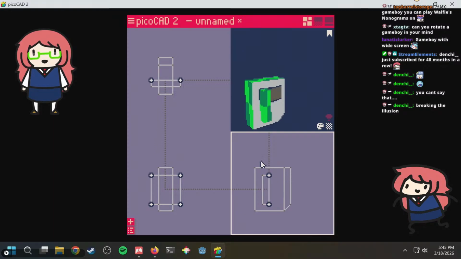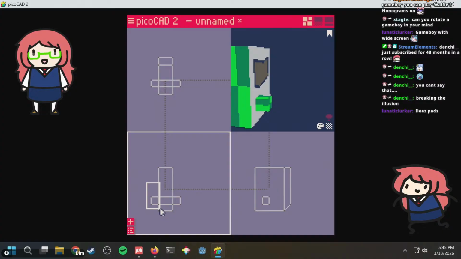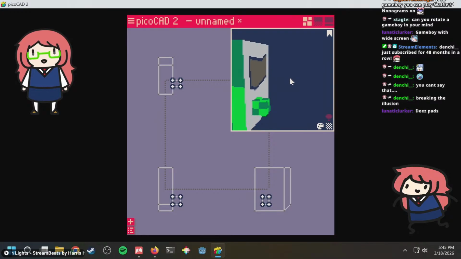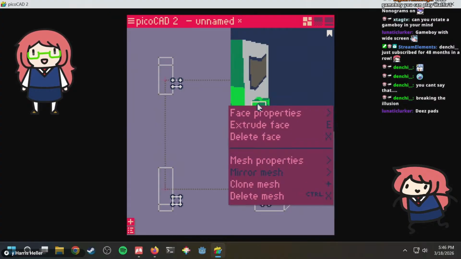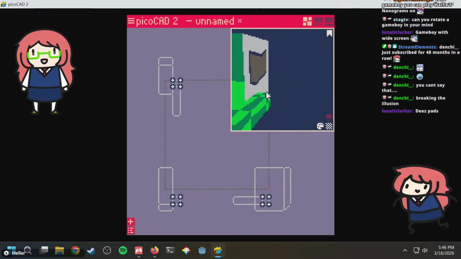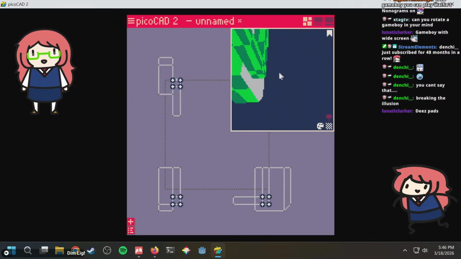Okay, so this will be quite small. It'll be like maybe this big. These pads. Got them. Alright, so it's like this. It is extruded quite a bit from here. I think I've made the Game Boy too small. But that's fine. You want to extrude this, and then this one as well. And then you want to extrude the one on the bottom.